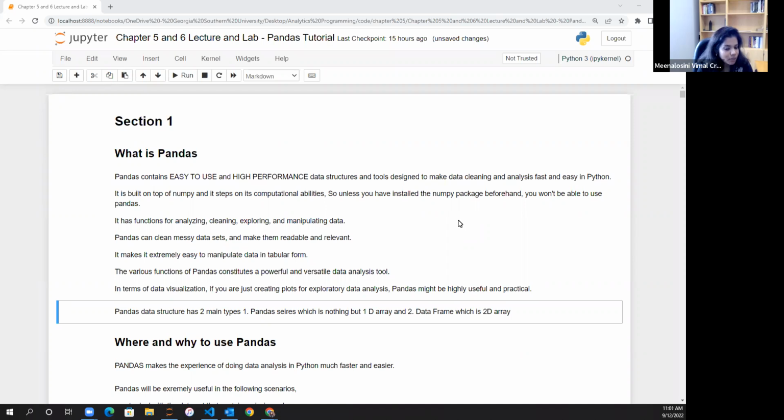Pandas is popular because of its easy to use and highly efficient data structures. That is, as I told you, series and data frame, these two data structures. Because of its ease of use and efficiency, Pandas is so popular, and it has a lot of built-in methods that make processes like data cleaning and pre-processing easy.